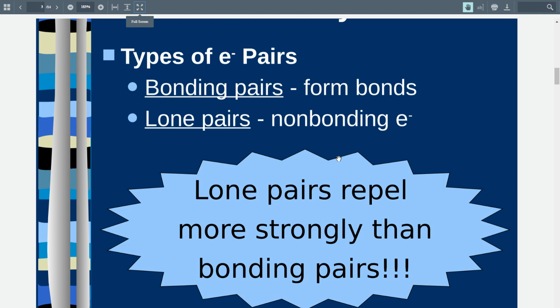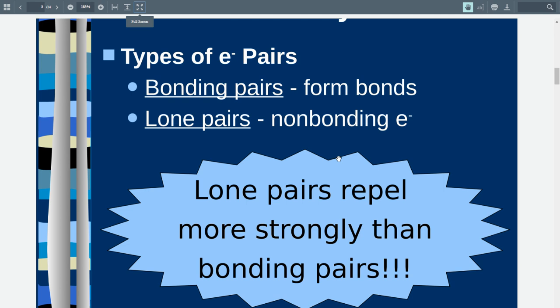Bonding pairs do exactly what they say they do. They bond. They're being shared. So if you have a bonding pair between two atoms, you have a pair, so two electrons that are being shared between both. A non-bonding pair is called a lone pair. A lone pair is still on that atom. It still counts towards its wanting 8 in its outer shell. It's just not being shared with anything else.